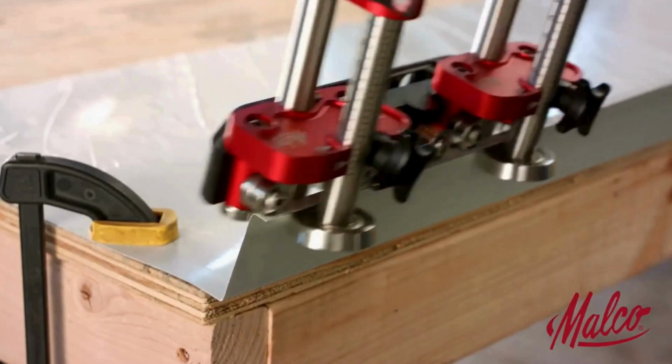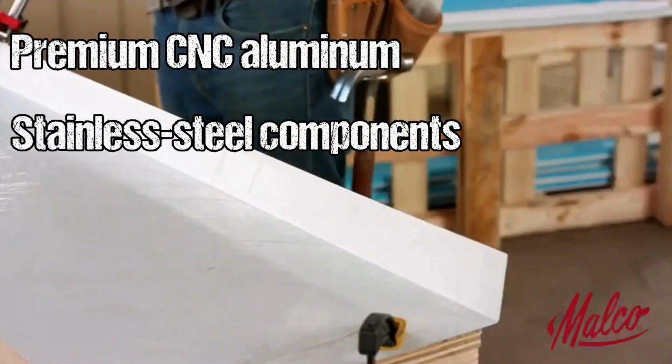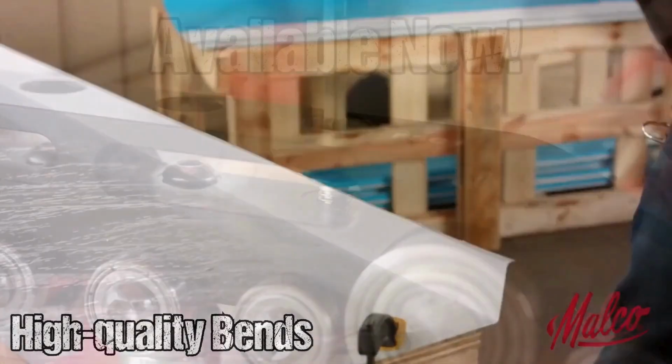Malco's metal benders are built tough with premium CNC aluminum and stainless steel components for more durability and stability, allowing for more precise and higher quality bends.